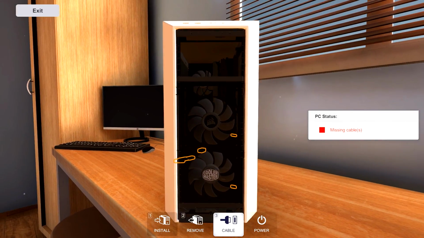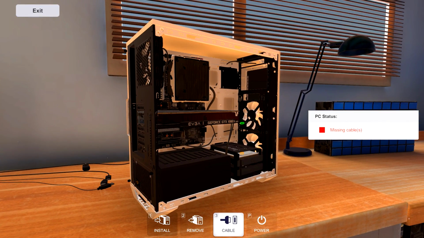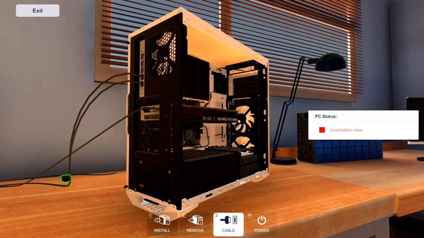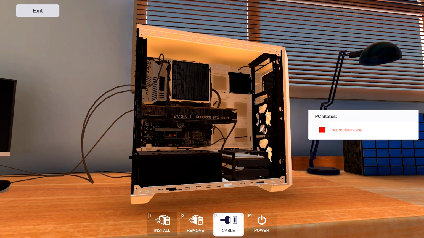All right. So, wait, can I connect these two together? Oh, okay, perfect. All right. I guess I had to connect those two together. That's weird. Never had to do that before. Haven't built that many computers though. Sorry, I forgot how to speak for a second. We're back. Sorry.